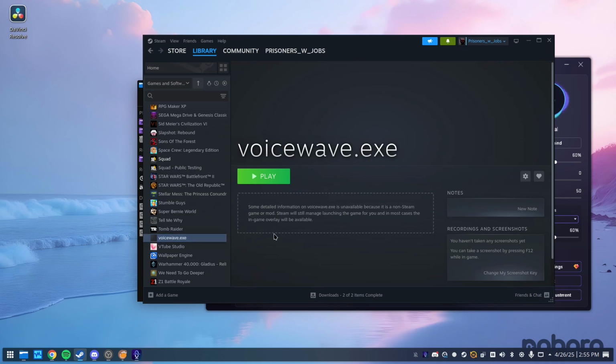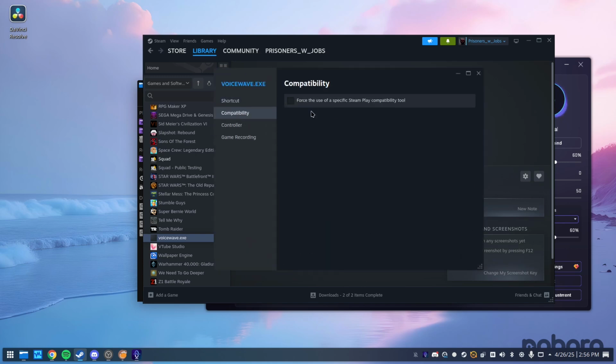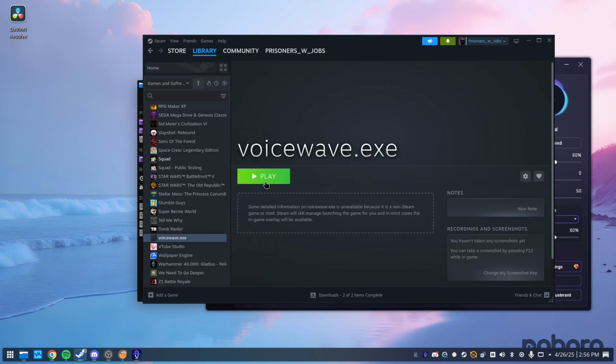Here we go, VoiceWave. I actually renamed it, so I forget what the original installer was named. Anyway, right click, go to Properties, Compatibility, Force. I used Proton Experimental. Click Play.